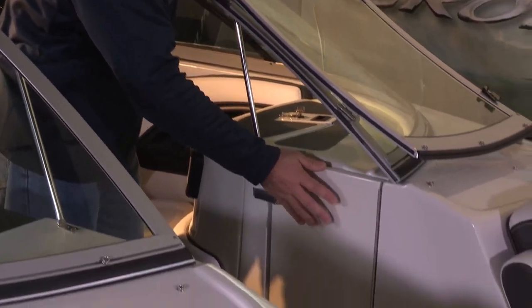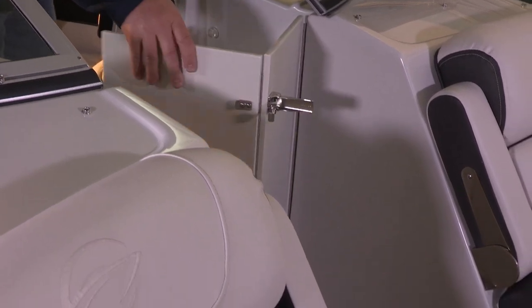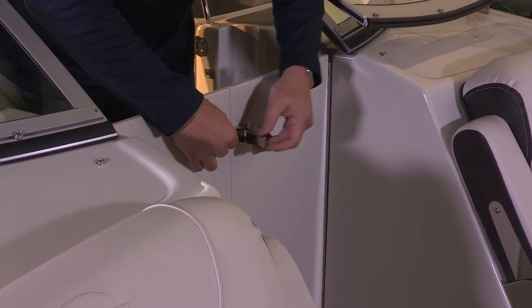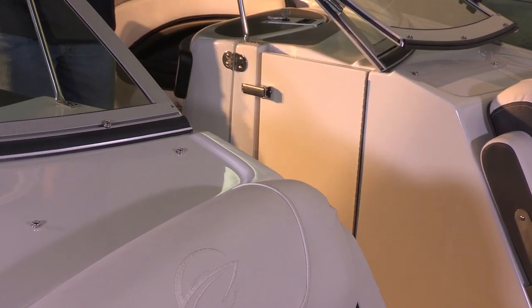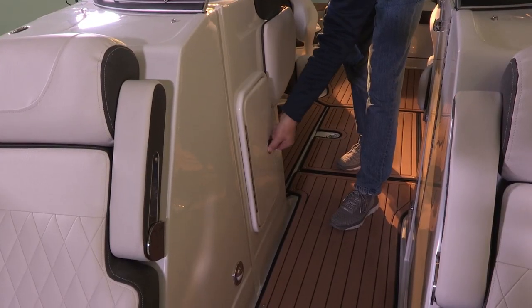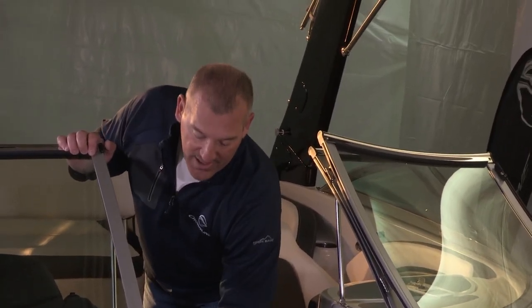What we call the flush mount bow closeout doors are really high quality acrylic doors. They fold out and lock this area in place, sealing off the area between the bow and the cockpit. This is really important in areas of boating where temperatures can change drastically from morning to night — areas like Wisconsin, Minnesota, New England, Canada. When they're not in use, they fully recess out of the way and the hinge locks them down in place. There's also a storage area here that comes standard with a trash can for quick access to dump garbage. By design from the service side, it also gives you access to the underside of the helm station for any service work.